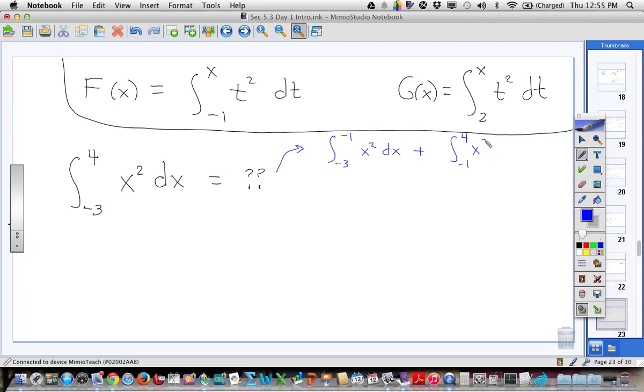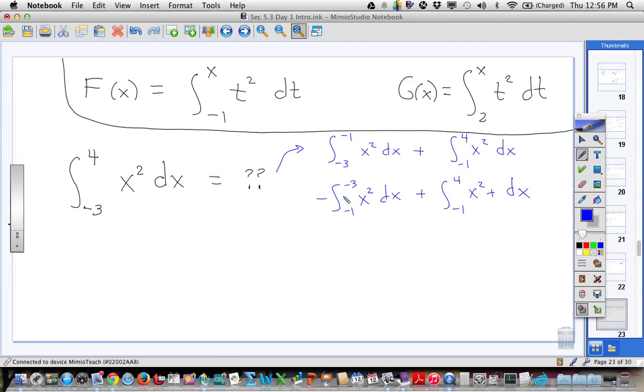Isn't that correct? And the -1 wouldn't even have to be in between there, but, right? That was one of the little rules we learned. And another little rule we learned is if I flip these around, what does that do to the area? Makes it opposite. So I'll just stick a little opposite sign out there. So wouldn't this statement still also be true right here?